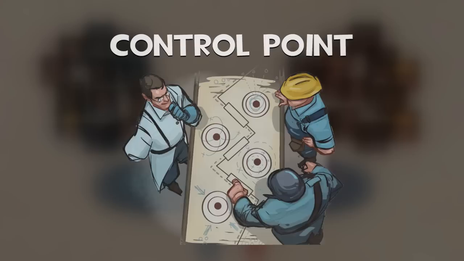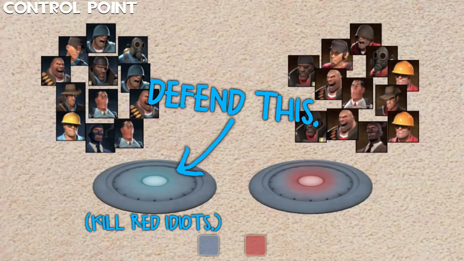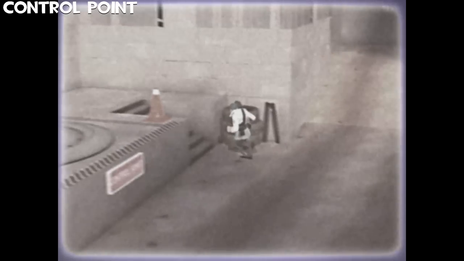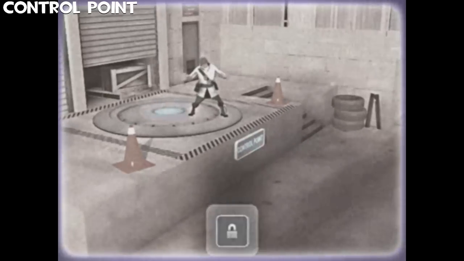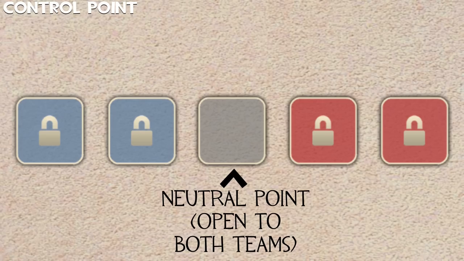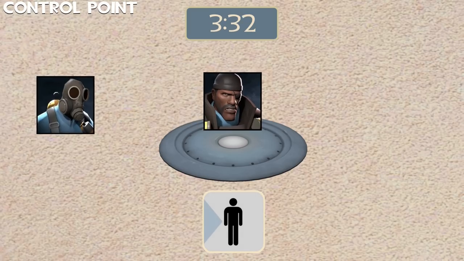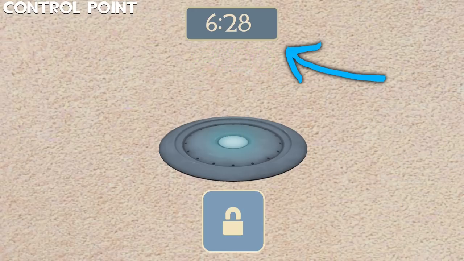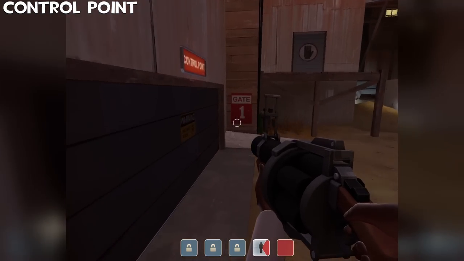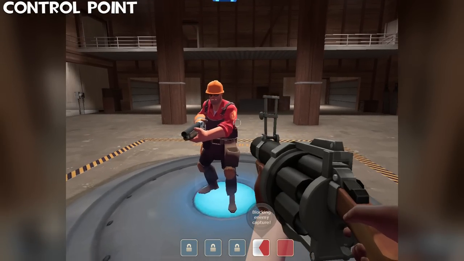In Control Point, the goal is to capture all of the enemy points before time runs out, while preventing your points from being captured. To capture a point, simply standing on it until it is captured will do. You must capture the point that is next before the one after that can be unlocked. The more teammates that are standing on the point at once, the faster it captures. Capturing points also adds time to the round's timer. To stop an enemy from capping a point, simply also stand on the point and kindly tell them no.